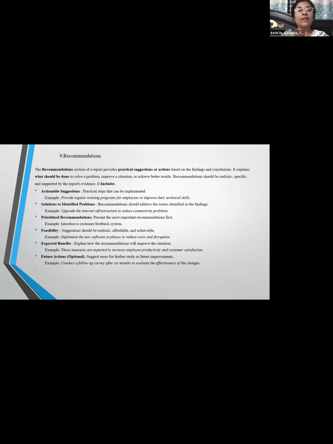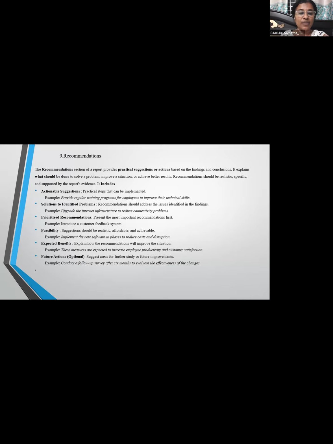Next comes the recommendations, or you can also call them suggestions, the next part. Now, what do you mean by suggestions? Recommendations or suggestions are based on the findings and conclusions you are giving. So based on the conclusions, if it is required, if it is asked, or if you want to give, then only you can add the recommendations. If your research is not enough to give recommendations or suggestions, you can skip this part, right?